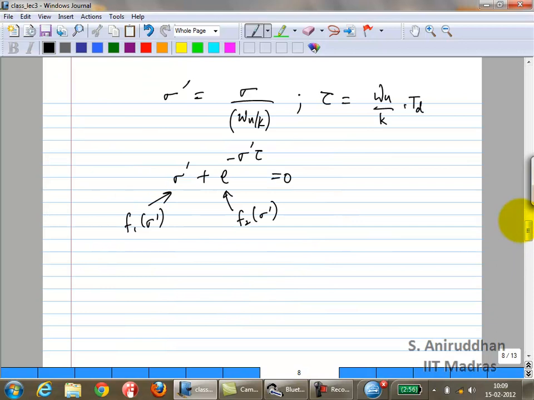But first of all, if you look at this, what is the order of this system? If you have a system like this, how many roots is it going to have? It's actually going to have infinite roots. In this case, we found the two most dominant roots. Why do we care only about the dominant roots?